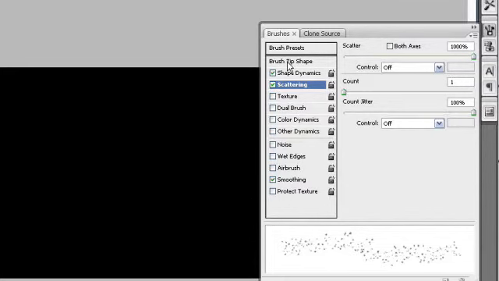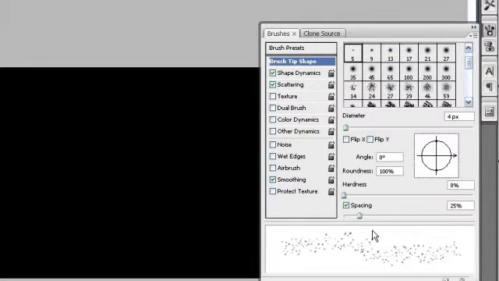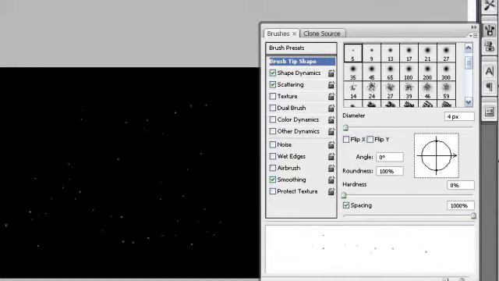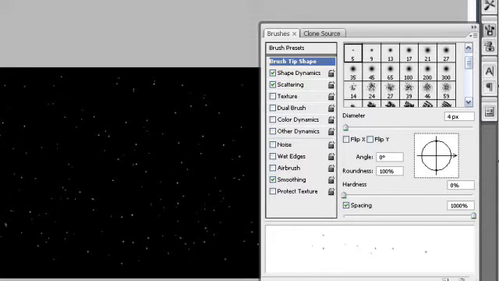And then we're going to go back to our brush tip shape, and we're going to take our spacing up quite a bit. And what this is going to do is now when I draw, I'm just going to get some random things drawn out wherever, and I can just kind of draw around the screen and fill in some spaces when I want to, and I can get myself a nice little starry night scene here without ever having to lay down individual brush pixels.